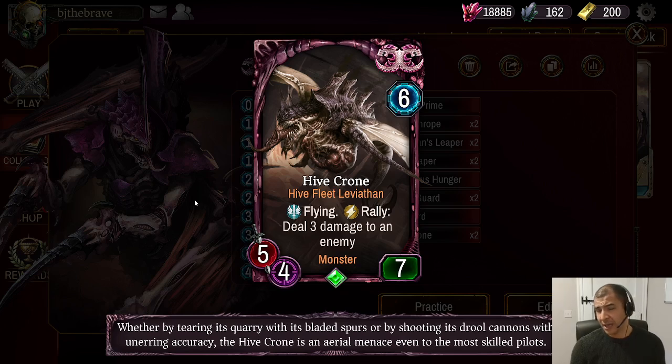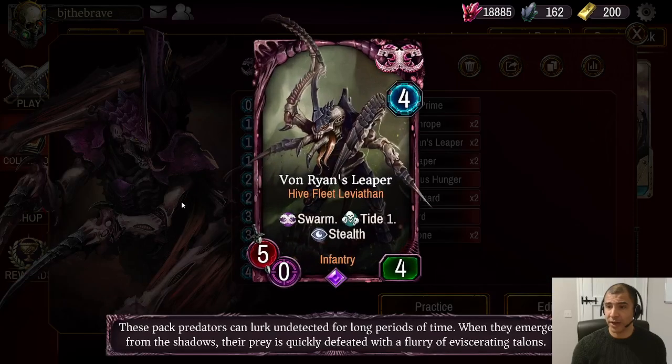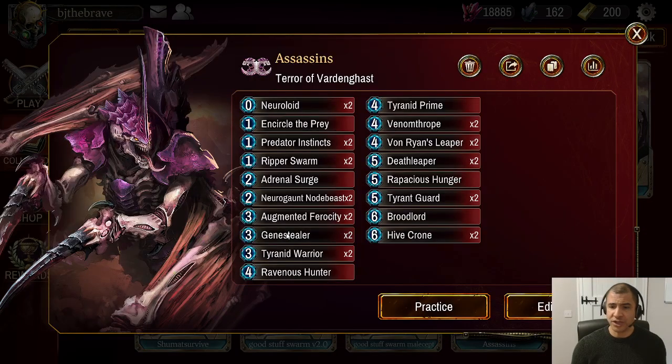Although be warned, with this deck it's often correct, I think, to use the digestion pool much earlier, because you want to make sure you're getting tempo, and depending on the hand that you've got, it's not uncommon for the first turn to just use the digestion pool and drop like a Von Ryan's Leaper or a Venom Throat or a Tyranid Prime, for example, because you've then got the Gene Stealer next turn, and then you've got a second 4-drop to play, so you can actually build tempo really early on with the deck.